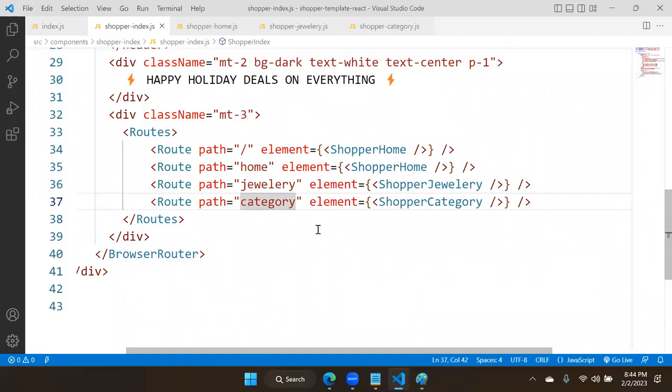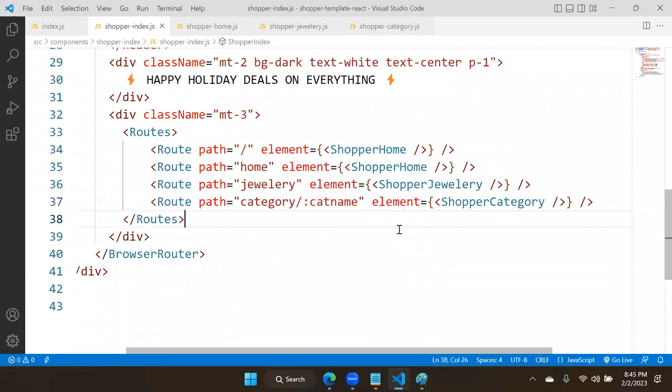Route parameters are defined by using /: here. Parameter name is category name, cat name. That is category name. If you want multiple parameters, every parameter can be passed with a /, again colon. Suppose you want to pass product name like this. You can have multiple parameters. That means now here I have one parameter. What is that parameter? Category name is the parameter. So cat name is the parameter.